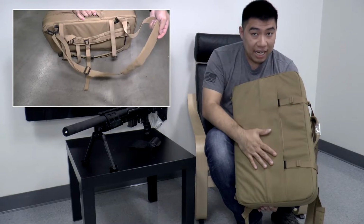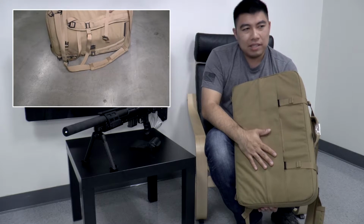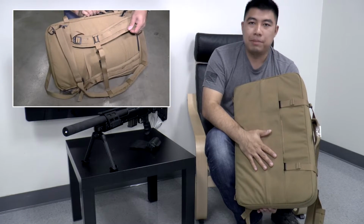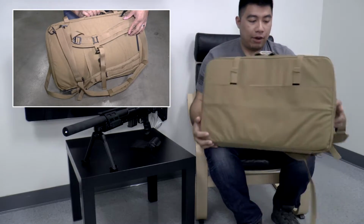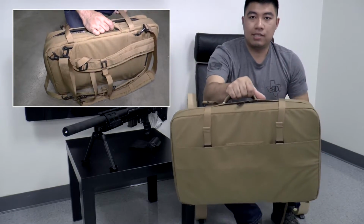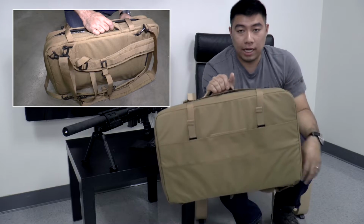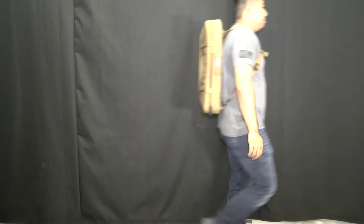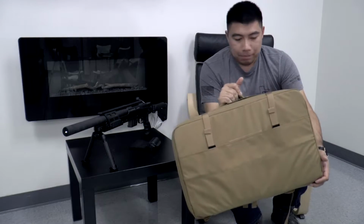If it was black, I could see it being like, oh, that's an interestingly large, squarish shaped backpack. If you were carrying it by hand like this or over the shoulder, it would definitely look like a garment bag or some kind of travel bag. So you could definitely get away with it if it was black. But I feel like the tan sort of gives away your intent.